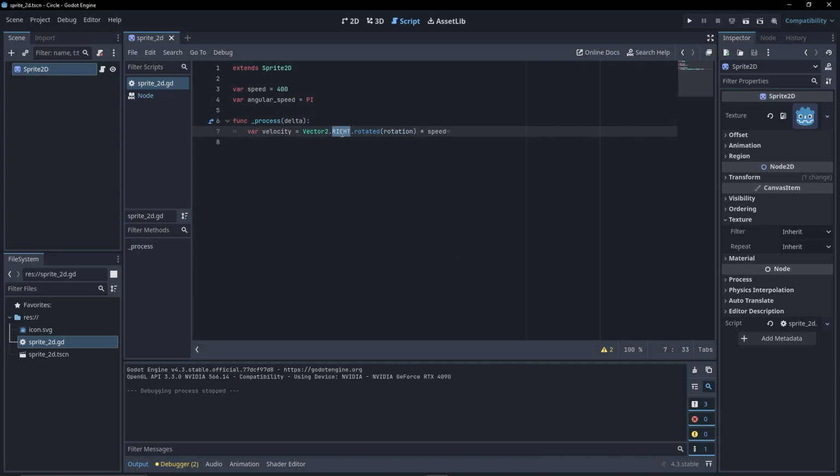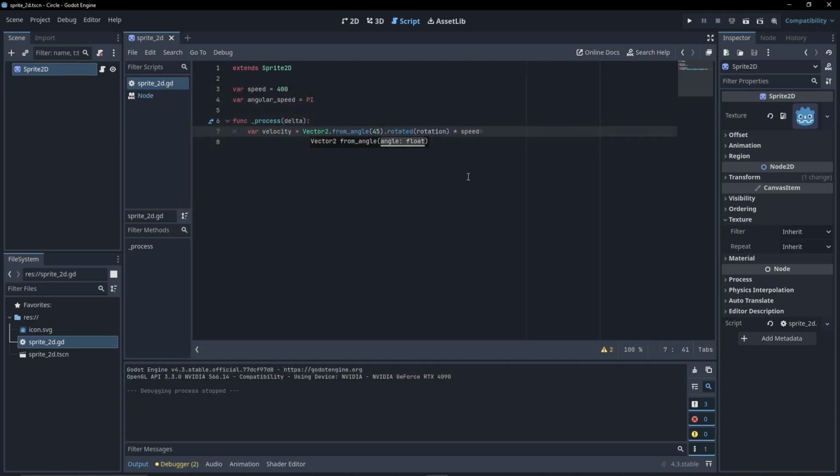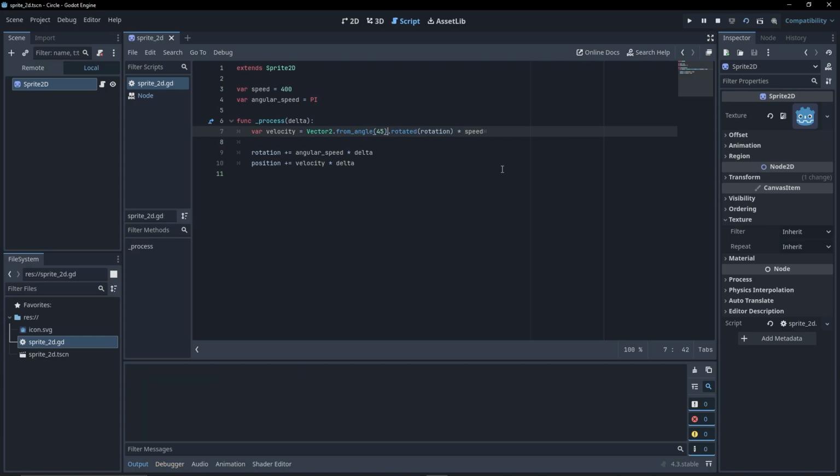In fact, from angle, enter, and then we're going to put in 45 for a 45 degree angle, and let's run it. Let me copy this back in time, all the way to here. Double click right, paste it, run it.